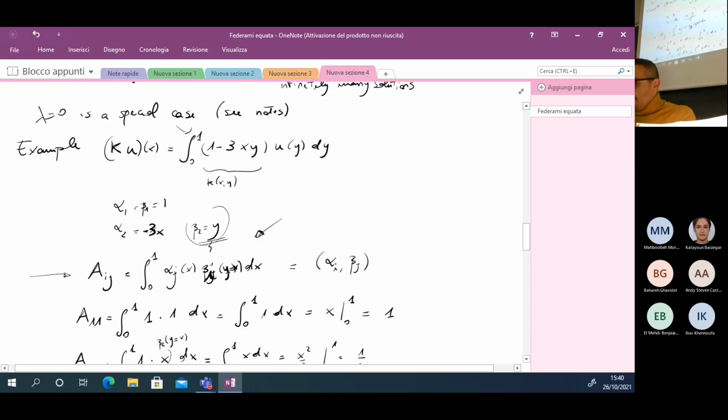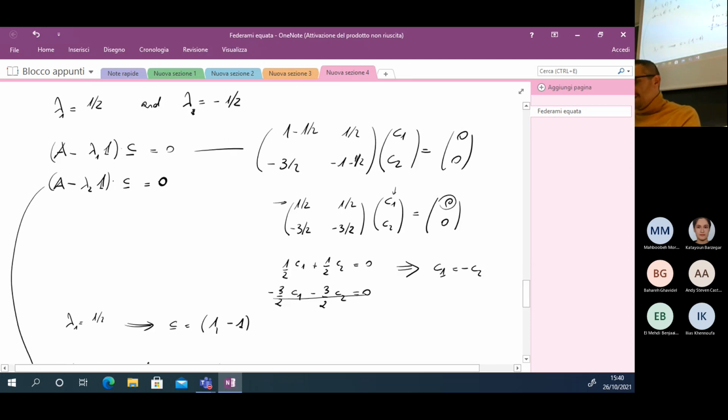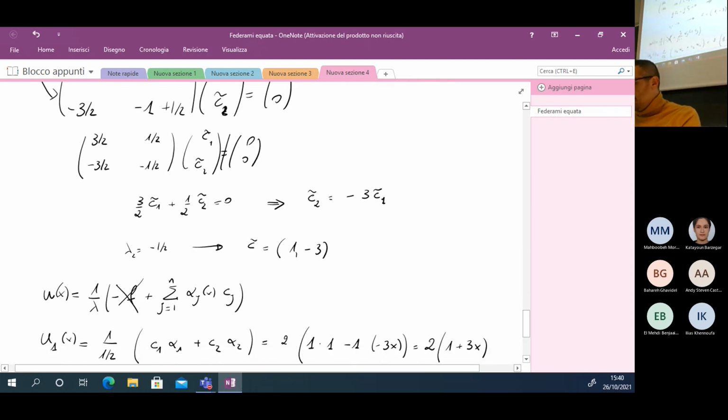here, in the definition of the element of the matrix A, because actually this should be this inner product, and this is important because this changes the matrix in this way, and then you have to do the calculation exactly in the same way. You will find some similar result.